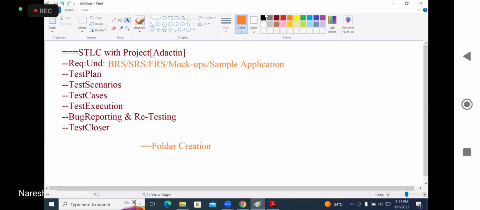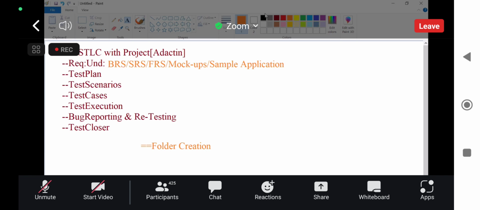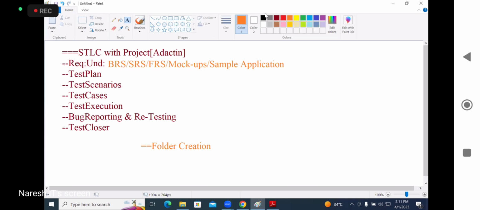But now we are the tester. As a tester, we are not developing the application. We are testing the application.